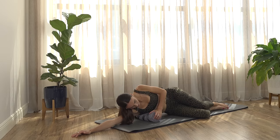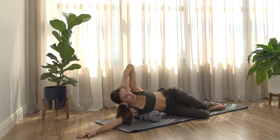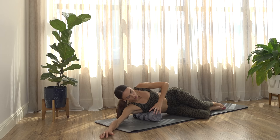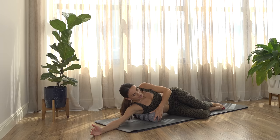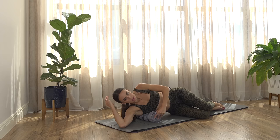Couple of times forward and back. A little more focus on the back ribs. You can have the left palm on the back of the head for support. Feel maybe the towel touching your shoulder blade. And now pause in neutral. The towel is aligned with your shoulder blade and you start moving side to side as if you're trying to move the skin off of the ribs and almost as if you want to move the shoulder blade off of the ribcage. But make sure you're sinking all the weight into your roller.